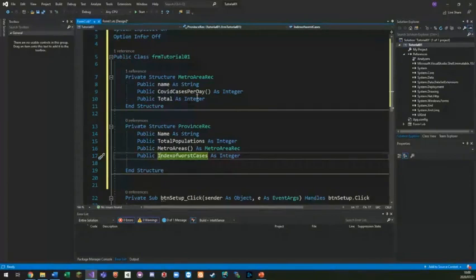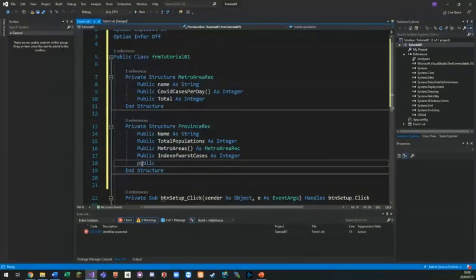A general rule you can take is make as much of the program private as possible to avoid people having access. The more you make public, the more risky your application becomes. And that'll come out when we're doing classes and objects.